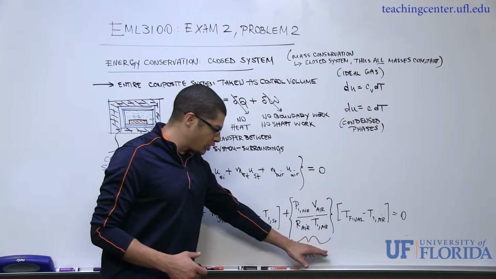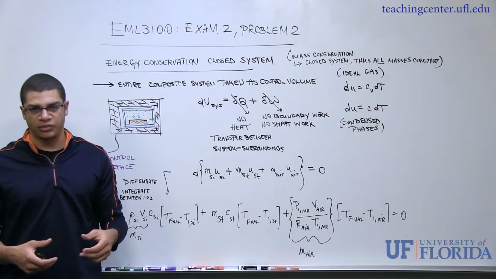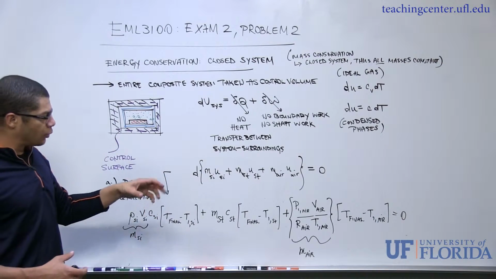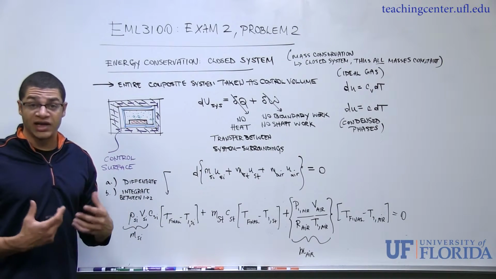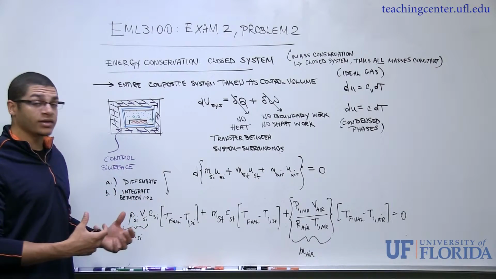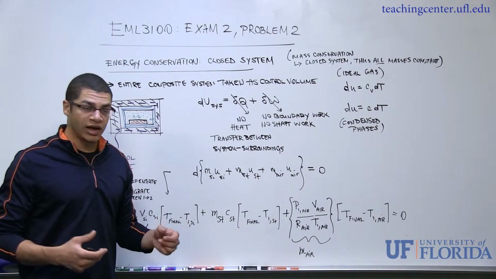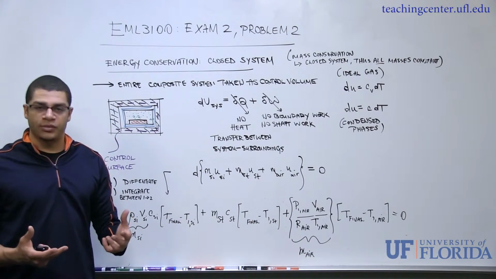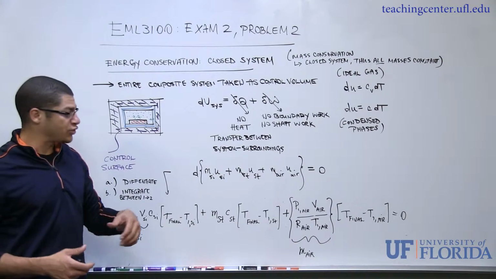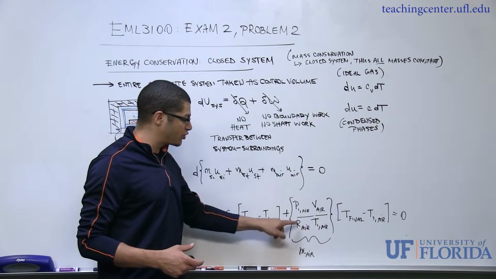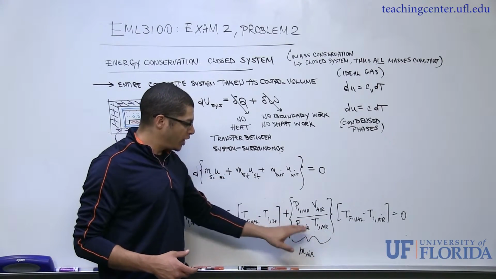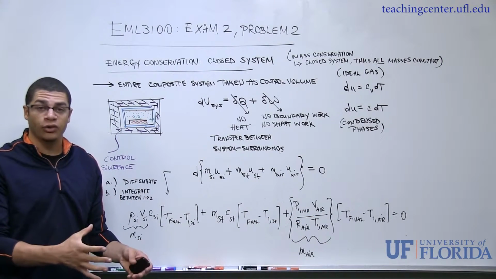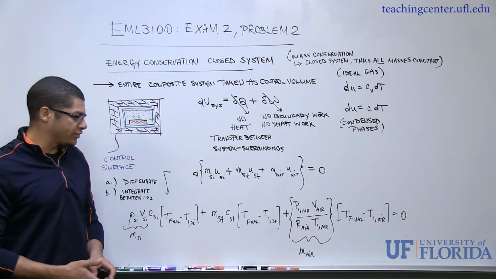For the air, on the other hand, we initially made the assumption that because it was a highly superheated vapor consisting of oxygen and nitrogen, we could assume that it was an ideal gas and that at any state the ideal gas equation applies. Therefore, to solve for the mass of air, since I don't know the temperature at the final state, I can just use quantities that are known at the initial state, so P1 and T1, and rearrange the ideal gas equation of state in order to extract the mass of air, which stays constant throughout the analysis.